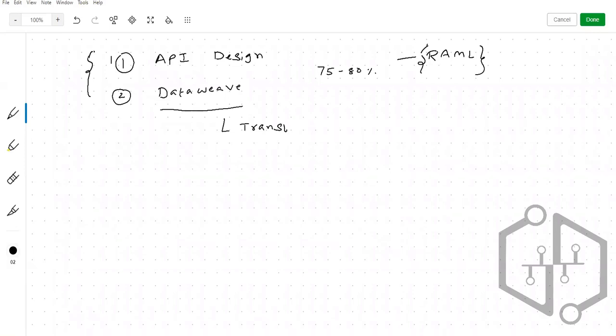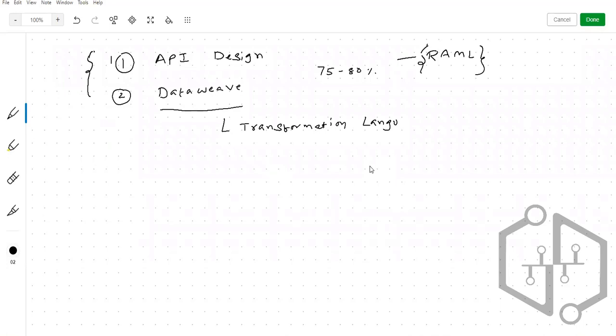DataWeave is MuleSoft's primary transformation language. As a broker, you are sitting between different systems. MuleSoft is sitting between different systems, taking messages from the source system and delivering the message to the target system.